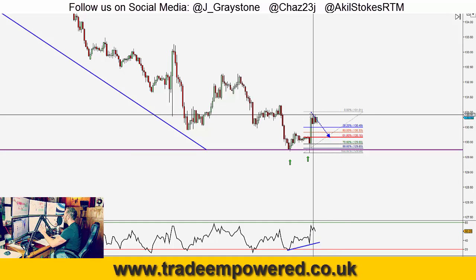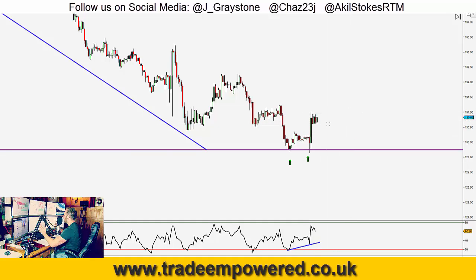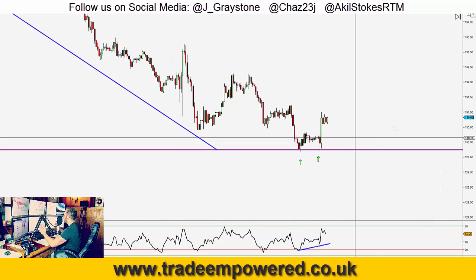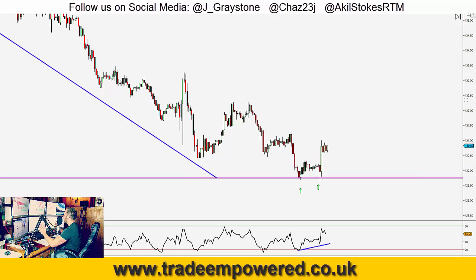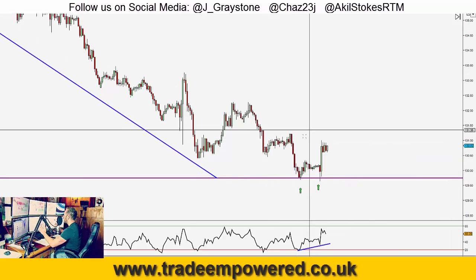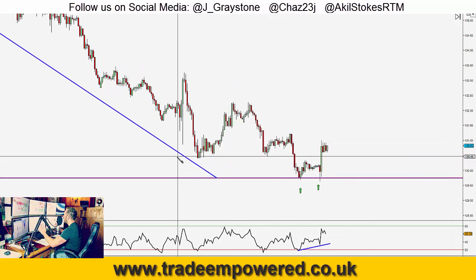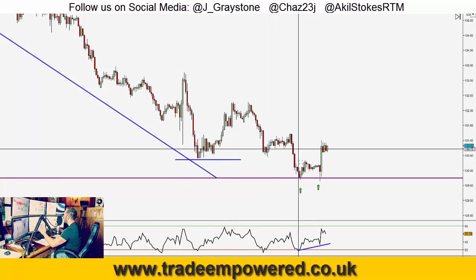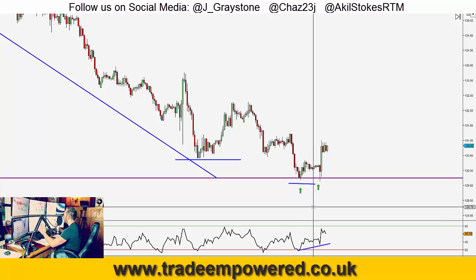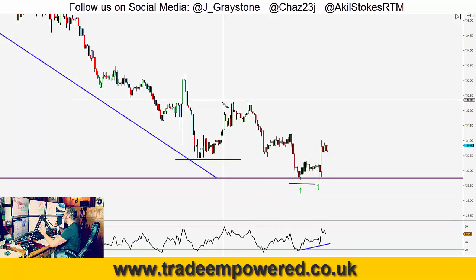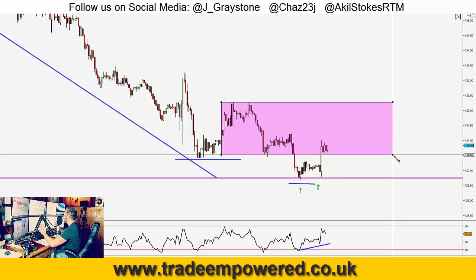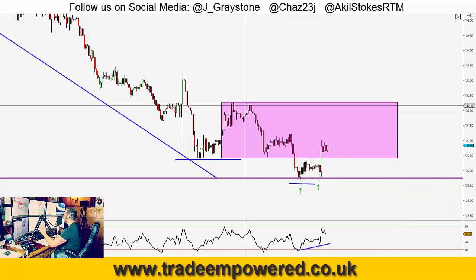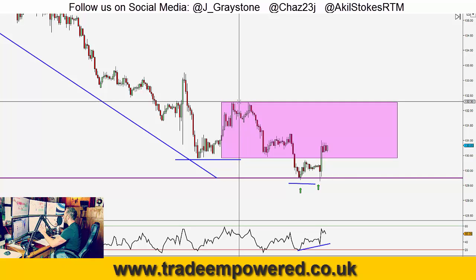Now, if you're looking to get short, because this is bearish, and if you're ignoring the fact that we're at previous structure support, where would you get short? Well, the problem is this is the low. This is the new structure low. Then we consolidated and put in a new structure low here. So the outside return is now anywhere up to here. Previous structure support, resistance. This is the outside return.